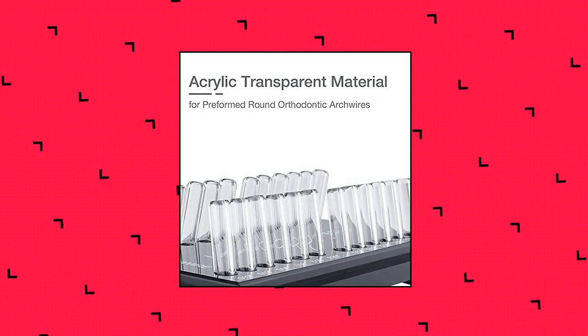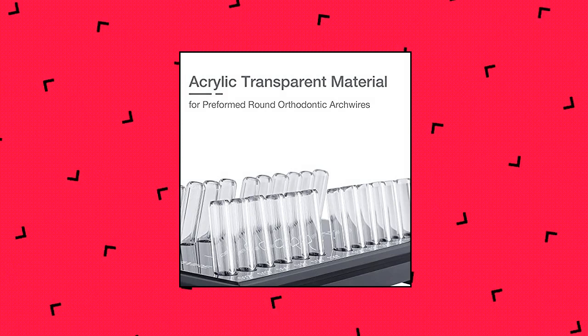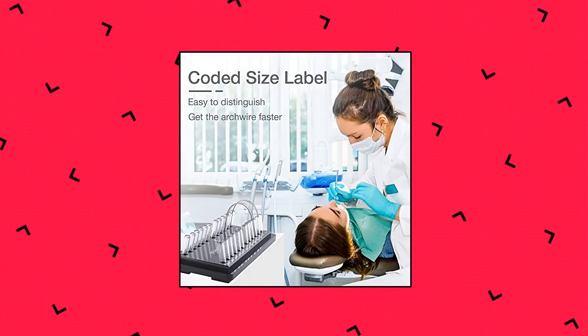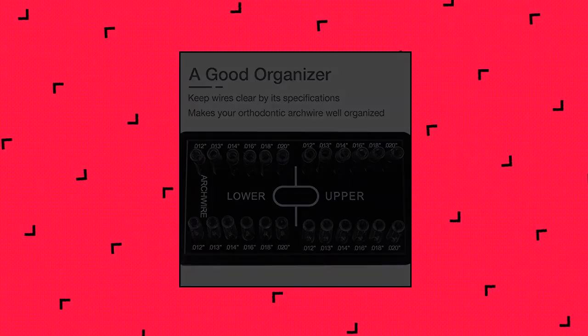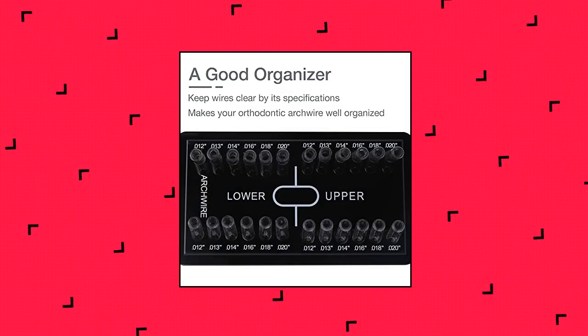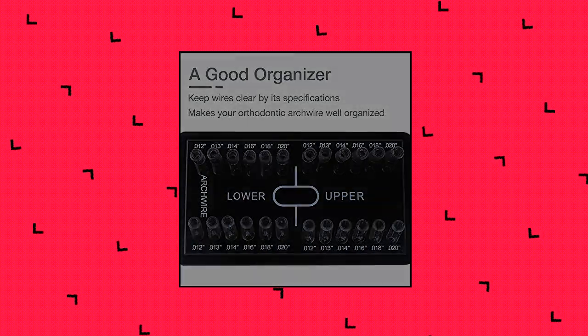Large capacity and 24 slots. Large capacity round metal ligature ties organizer is more convenient to use. 24 holes, can place up to 12 different kinds of wire. A good organizer makes your stainless steel orthodontic ligature wires well organized, avoid the trouble of loss and disorder. Acrylic ligature wire holder can protect orthodontic wires against dust and save much space for you.